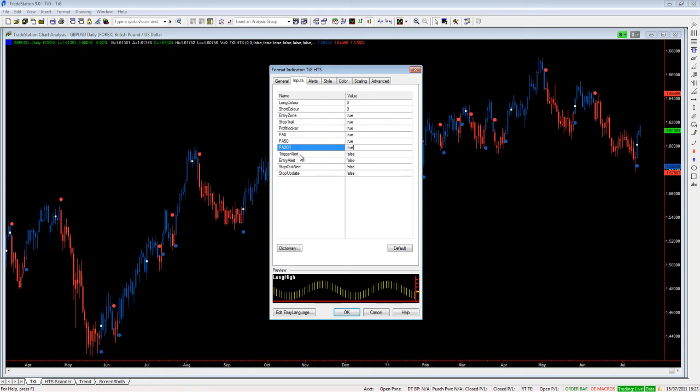Just to let you know, down the bottom here we've got the alert inputs, whether you want to turn alerts on or off, but we're going to leave that for the moment and just concentrate on actually getting the core of the system up and running, and we'll get along to that in a slightly more advanced video.